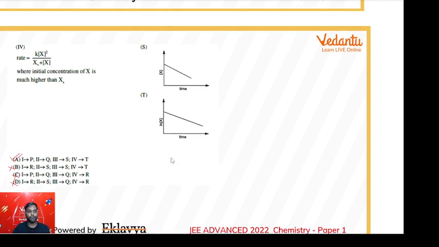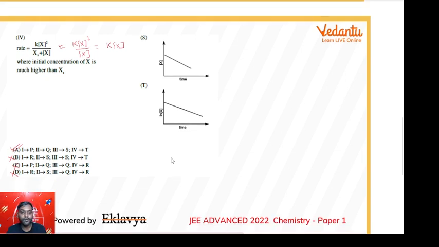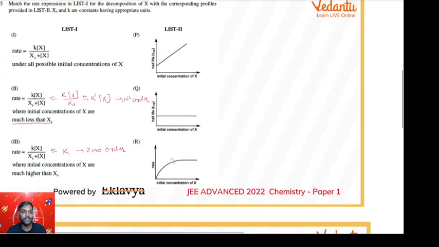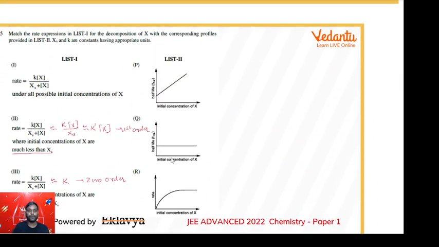Let us verify the fourth also. In fourth, they are saying initial concentration of X is much higher, so we can write this as kX²/X, which gets cancelled to kX. This is again a first-order reaction, and of course for first order, T is correct—ln(X) would vary linearly with time with negative slope. So the correct matching for question 15 would be option A.